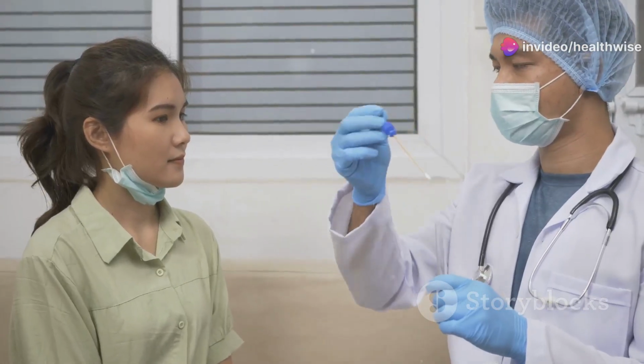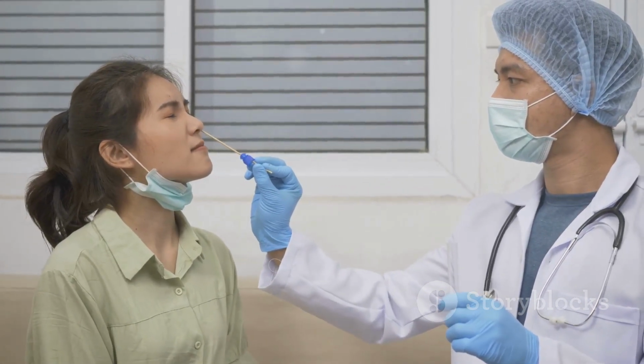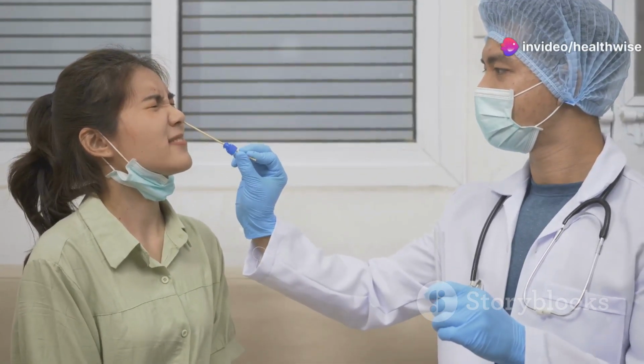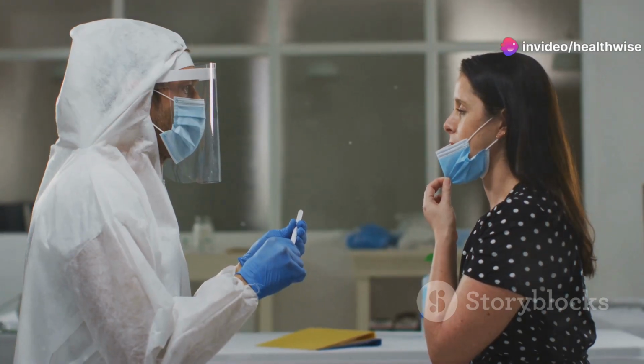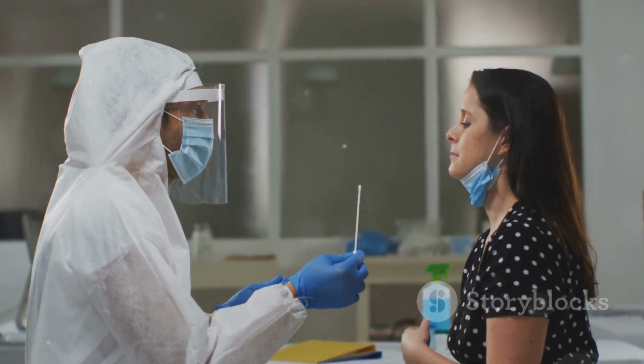Today, I'm going to walk you through the process of collecting a sputum specimen. This is a critical skill that you'll need to master, especially if you're working in respiratory medicine or infectious diseases. It might sound a bit daunting at first, but trust me, it's simpler than you think. With a bit of practice and patience, you'll be able to do it with ease.